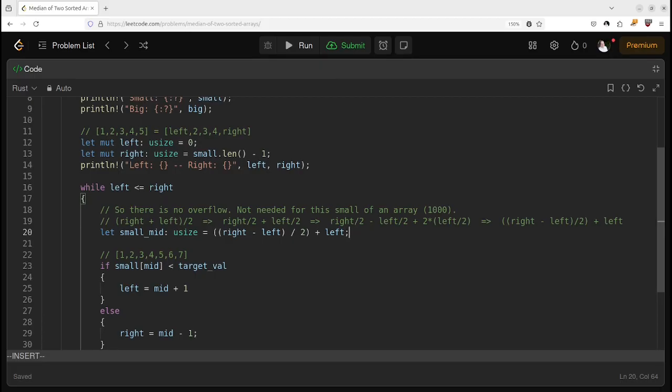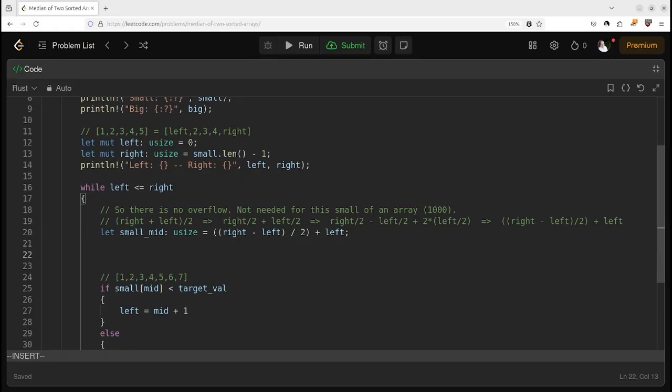When you're comparing two arrays, and we don't have a target value that we're looking for, so we need to figure out our target value. So we're looking at the middle point, and we have to calculate a median. And we're going to be checking our median on the left, or on the small array, and on the big array. So let's get our thing that'll let us calculate our median point, right?